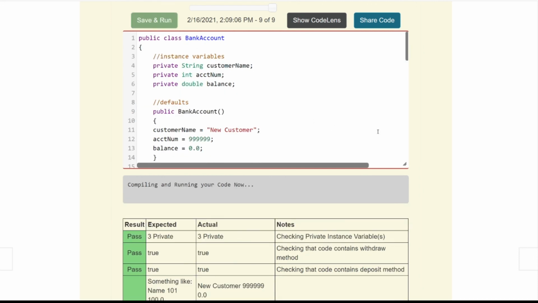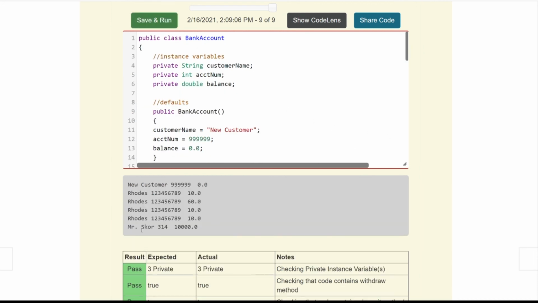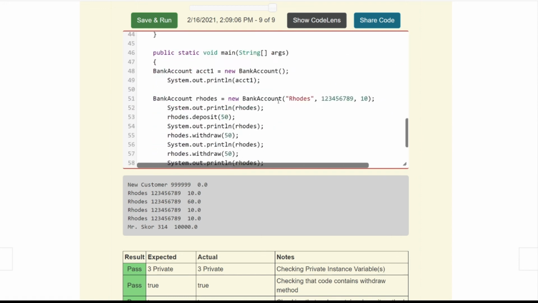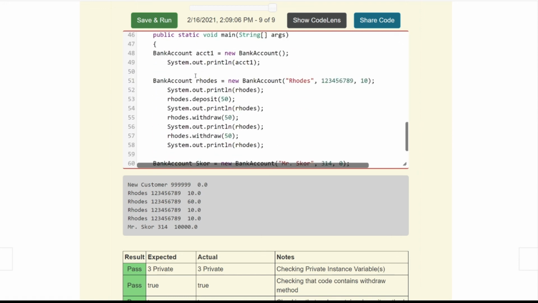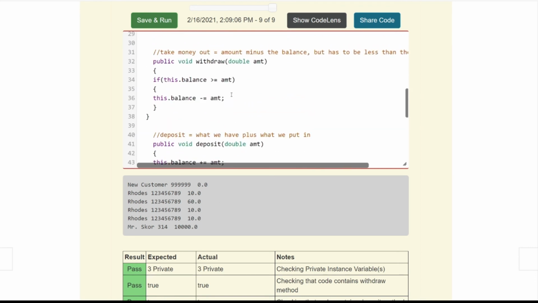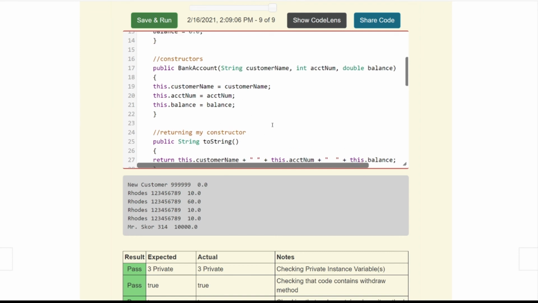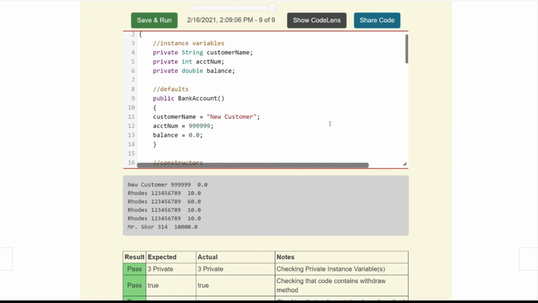There we go, we get our numbers. So this is, kids, kind of like how your bank is created. Every time you go in, you're just adding new stuff to different variables or changing the constructor. So pretty neat, kids. Next time you go to the ATM, just think of what you learned.